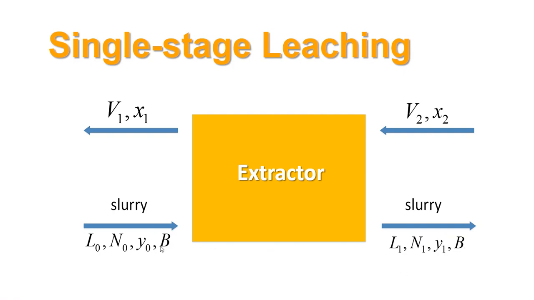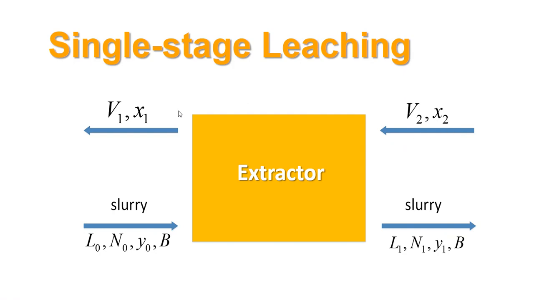Why? Because the inert amount of solid in the slurry at any particular time, whether it's in the feed or in the final slurry, is the same. Whereas this N is the concentration of the inert in the slurry. So take note of that. B is inert solid while N is concentration of the inert solid. Now our solvent is still labeled with the V's. So V1 for the solvent that carries already the solute, and V2 for the pure solvent that does not yet carry the solute.